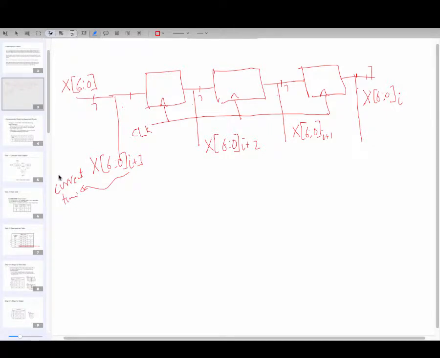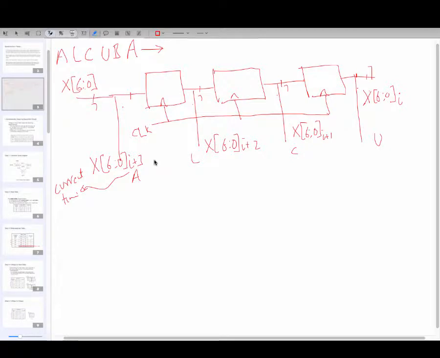Now imagine I'm feeding characters to this thing, and let's say somewhere UCLA did occur. Over time, the first character was, say, A, then came B. So this is the time dimension. This came first, then this, then U, then C, then L, then A, and then some other characters. They're going to come like this. So at some stage, I would see U, C, L, A at these lines.